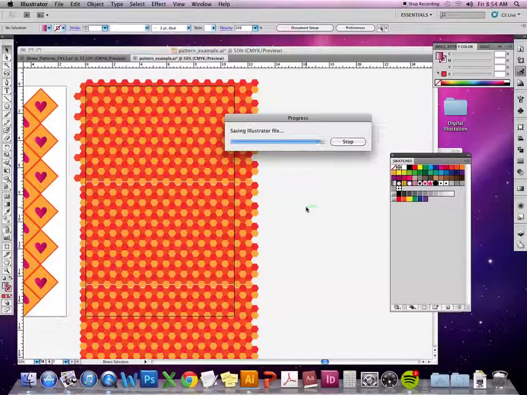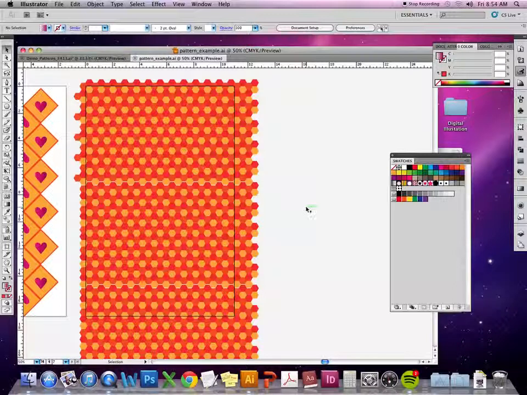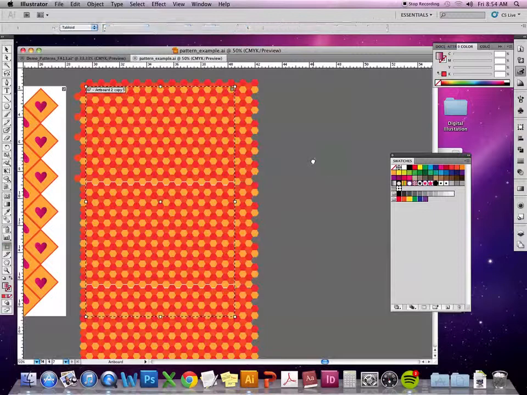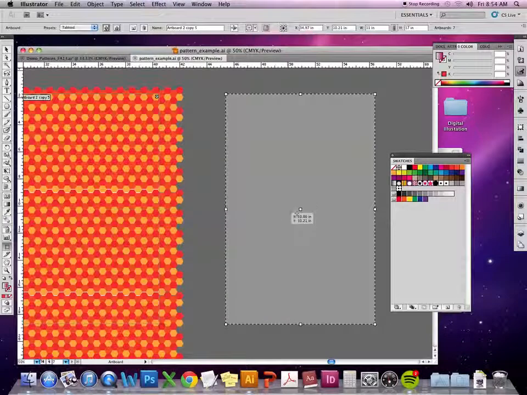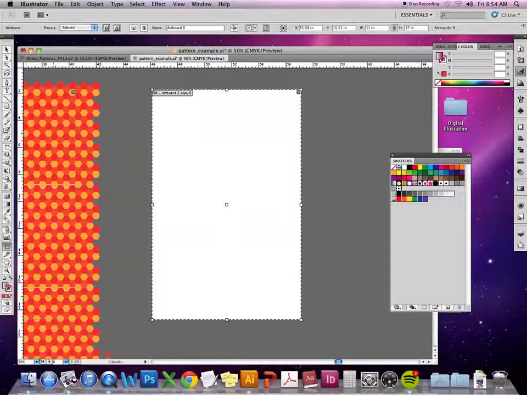All right, so another option you guys have is to use texture for your backgrounds for that, or even if you want to do like a background for your cards and you'd rather not print on a different type of paper, you would do the same sort of thing as you would with the pattern.